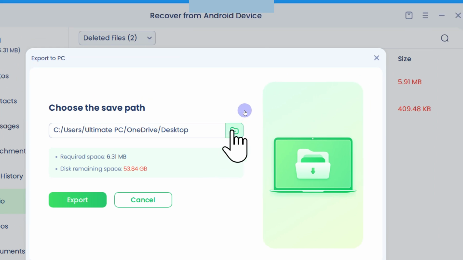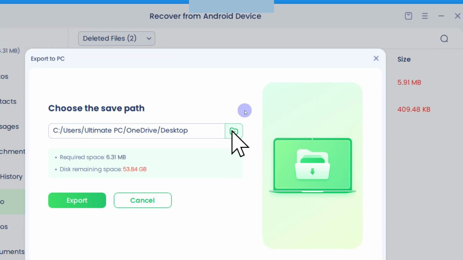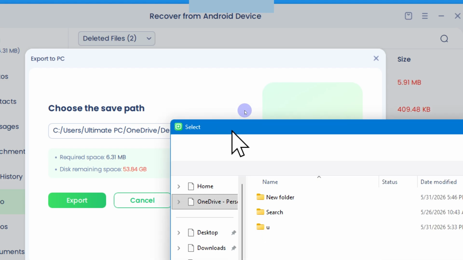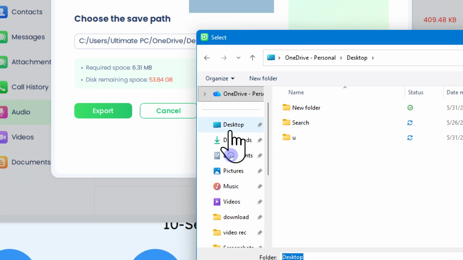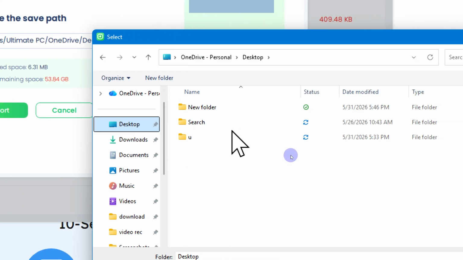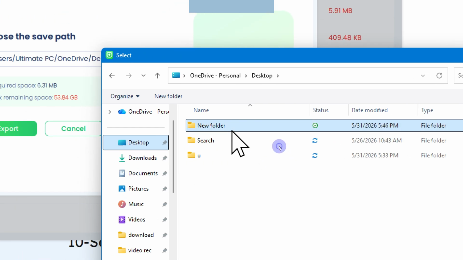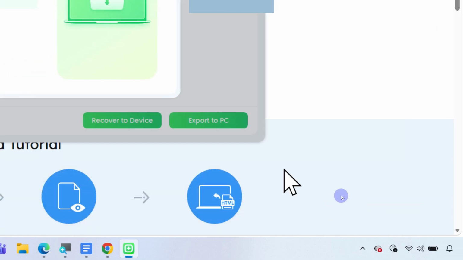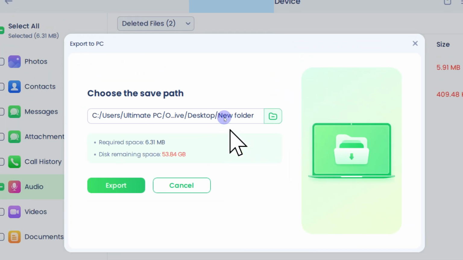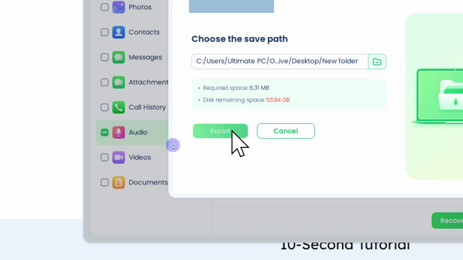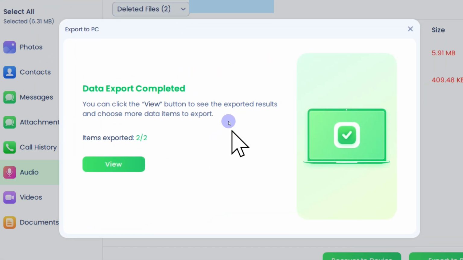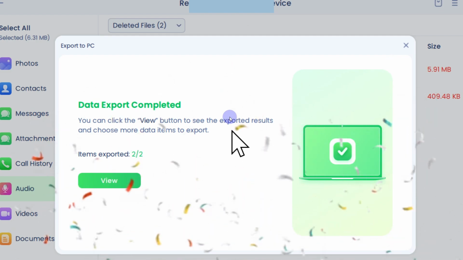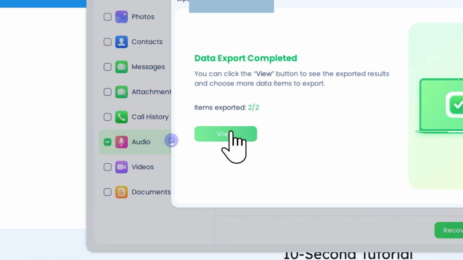Now simply select a secure folder directly on your Windows computer desktop to safely store your files. When done, simply click the export button. Once your files are safely saved on your PC, you can securely copy them back over to your phone.